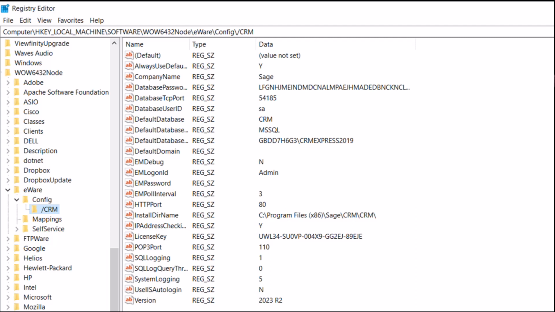Now, this may become something that you have to think about if you have installed multiple instances of Sage CRM on the same server, because you can only have the one instance of the mail manager.